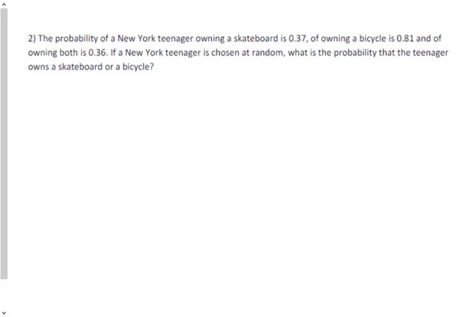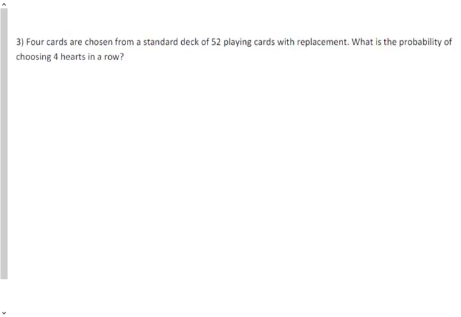Now, this one I will let us skip here. We won't worry about that one where I give you that. But now we're going to start doing more than one probability. So here's what happens. This goes back to our multiplication principle. 4 cards are chosen with replacement. What's the probability of drawing 4 hearts in a row? So there's 4 total things that are going to happen here. To get my answer, I'm going to have to multiply them all together because I want all the combinations.